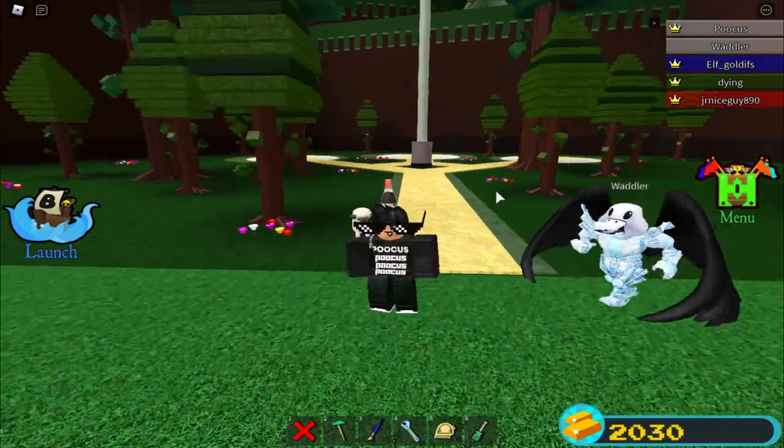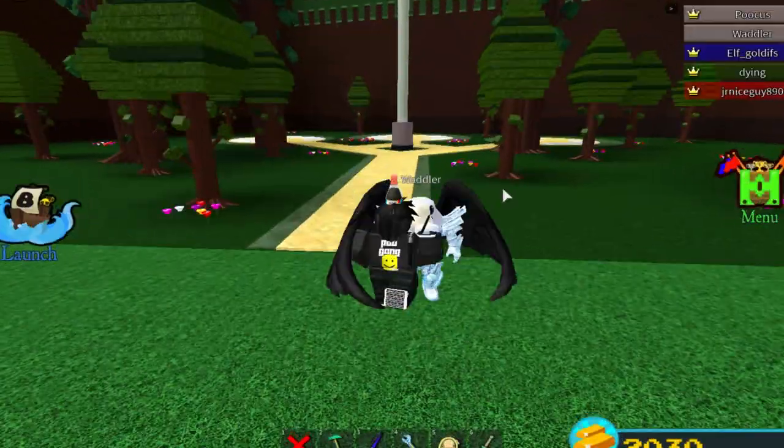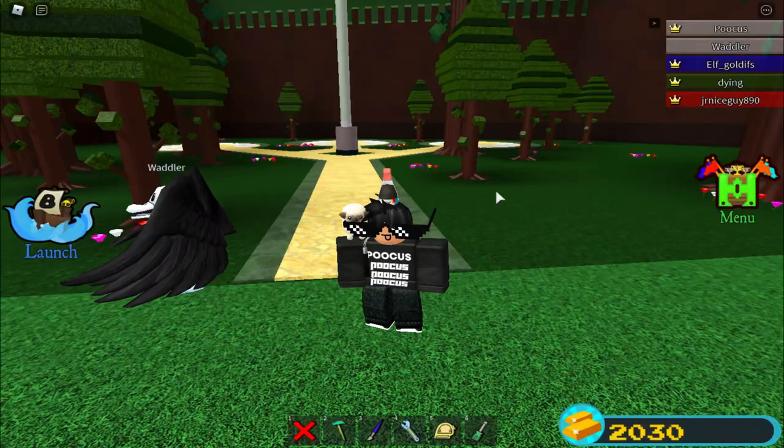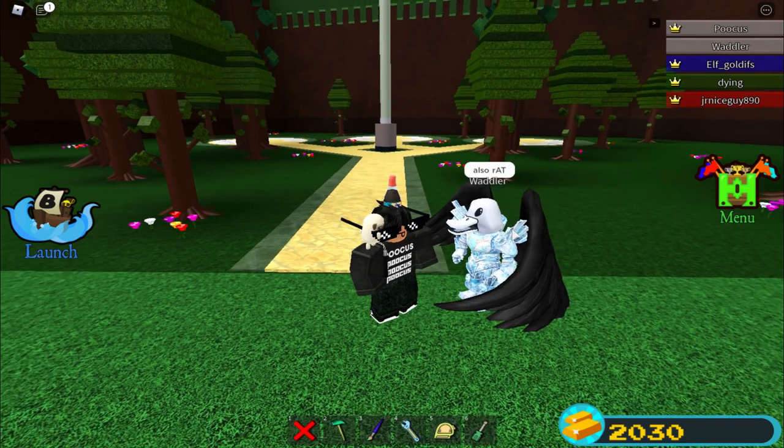Hey guys, it's Fukis, and in today's video, I'm going to be showing you guys how to make a working blimp in Build a Boat for Treasure. Credit to Waddler, right here, this funny duck-looking man, and also Rat for creating this mechanic.